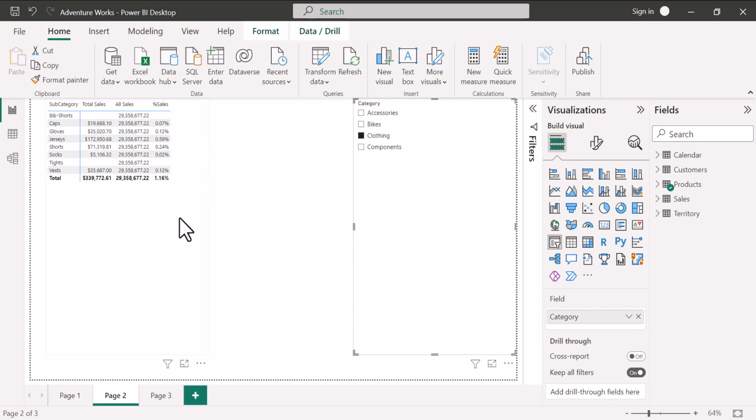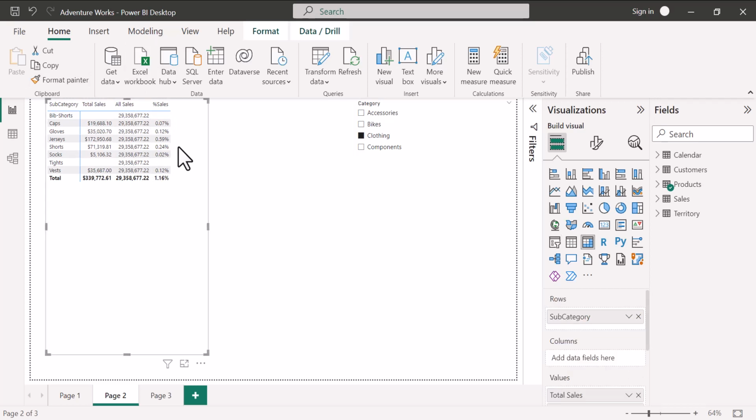So this is where the ALLSELECTED function now comes. The ALLSELECTED function excludes the row filter, but includes the external filter. So any filter you have on your visual, the ALLSELECTED is going to be excluding it. It's not going to apply it. But if you apply a filter from an external filter or from a slicer, then you can be able to filter that particular visual. So this is what we are going to do now.